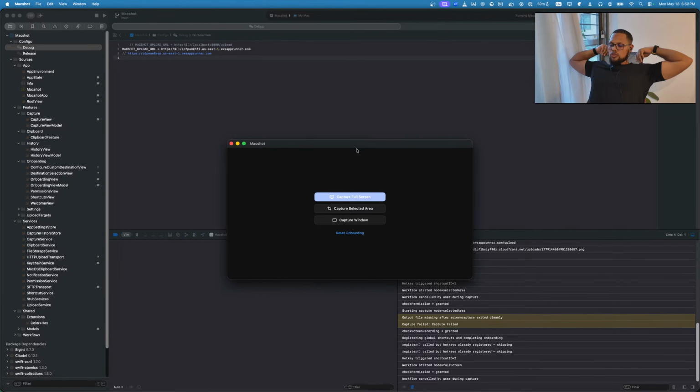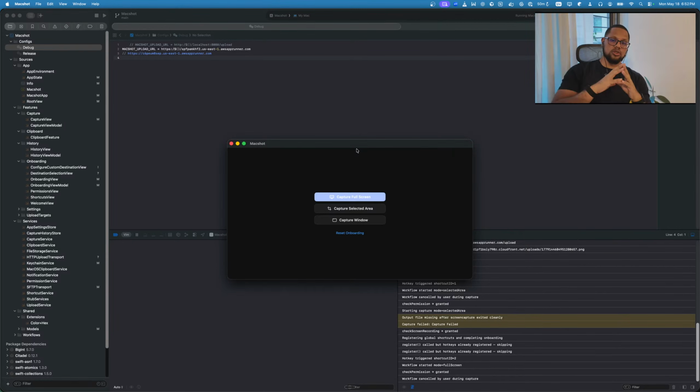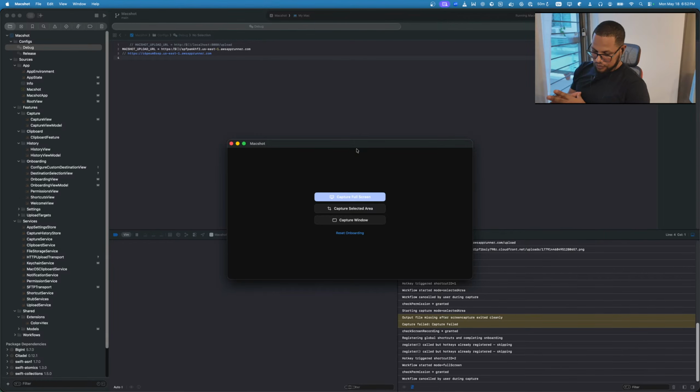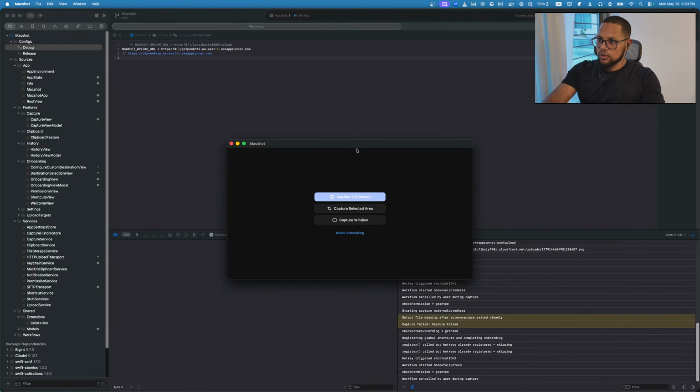So we need to check a few things. We might need to overwrite the shortcut if it is a conflict, or tell the users to remove it or add a new one. So we need a way to change the shortcut.